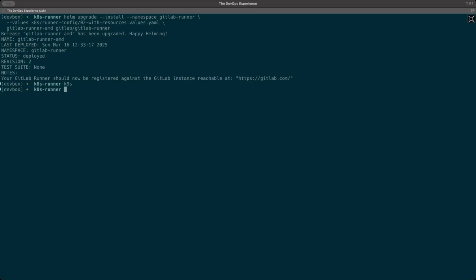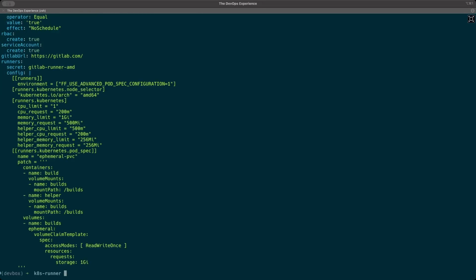To prevent this, you can configure executor pods to use ephemeral persistent volume claims, which provide dedicated storage that exists only for the pod's lifecycle. However, this will only work if dynamic volume provisioning is enabled on your Kubernetes cluster. Now let's take a look at the configuration. Once again, we'll focus only on runner's config since everything else stays the same.